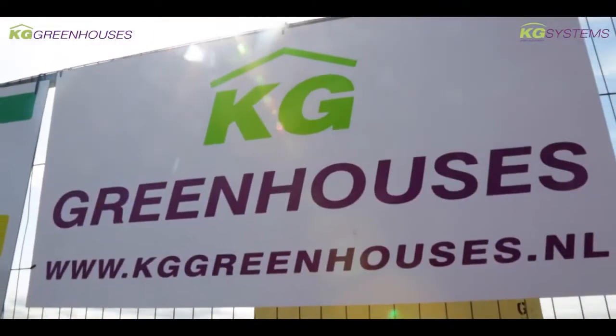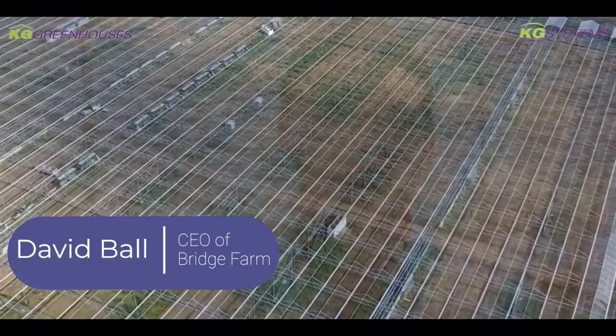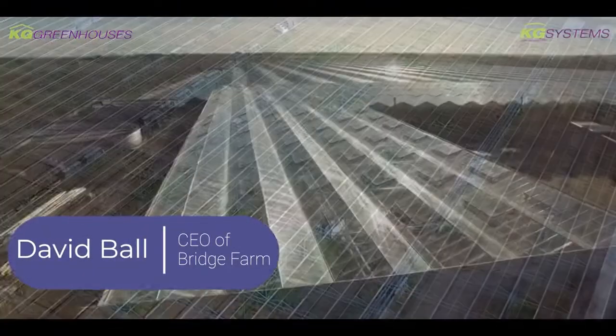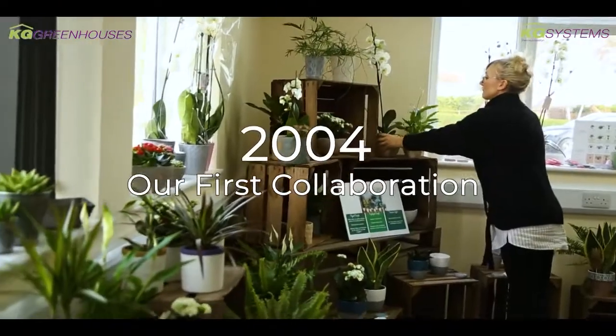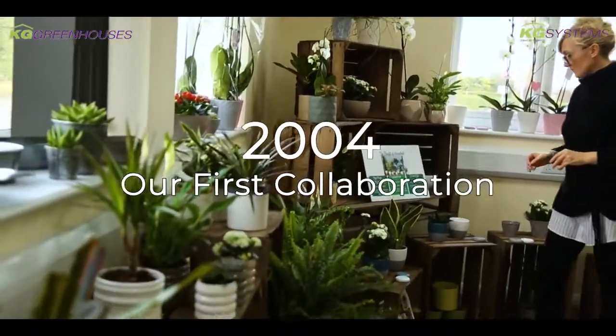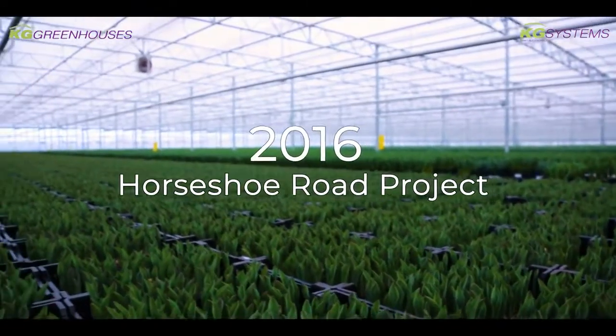We've dealt with Kayscreaves over a number of years. The first project we did was probably about 15 years ago at the original Bridge Farm facility. Kayscreaves have built a number of projects — the first one starting at about an acre. We built the Horseshoe project which was really a big project for us about four or five years ago, and that one really gave us the confidence to be able to manage a project this size.